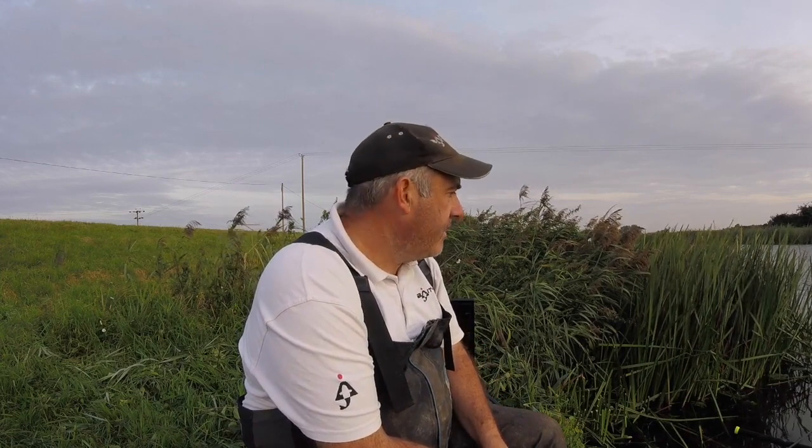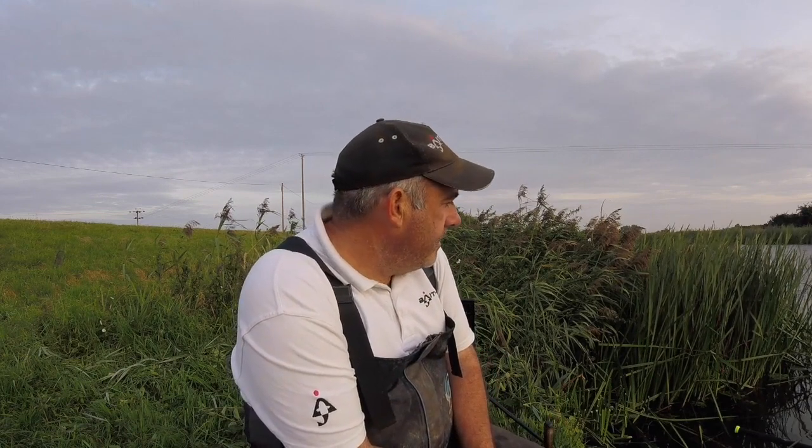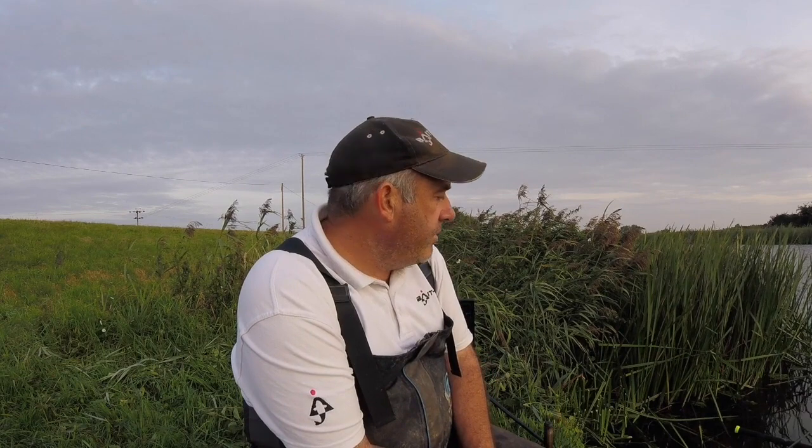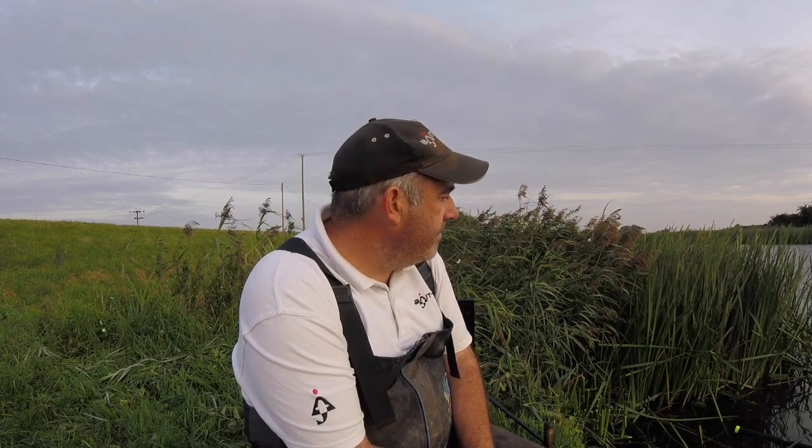But yeah, it's a beautiful morning. It's forecast to be a little bit overcast today. Southwesterly wind, odd gusts around about 18 miles an hour. So we should have a little bit of a ripple on the water today with a bit of luck. Like I say, we've had a nice start with that bream.